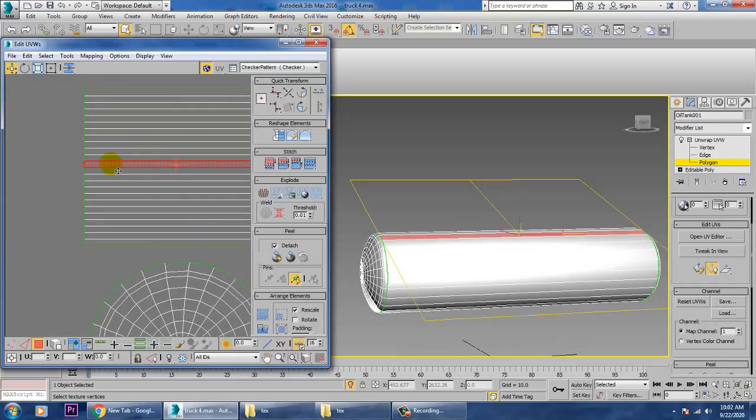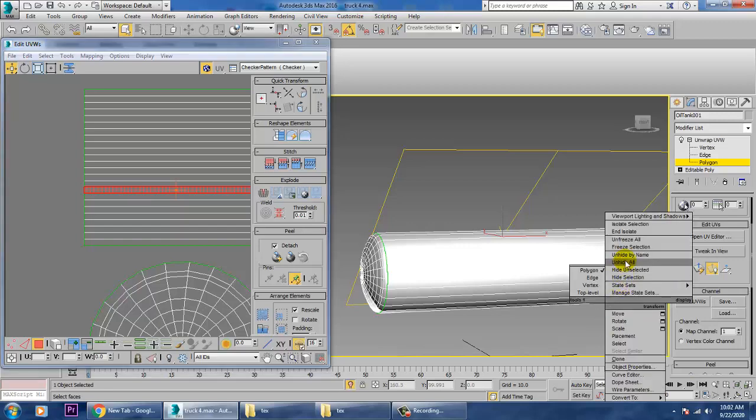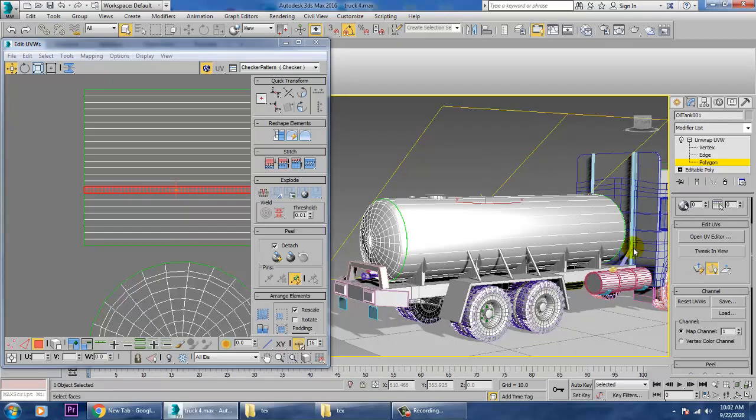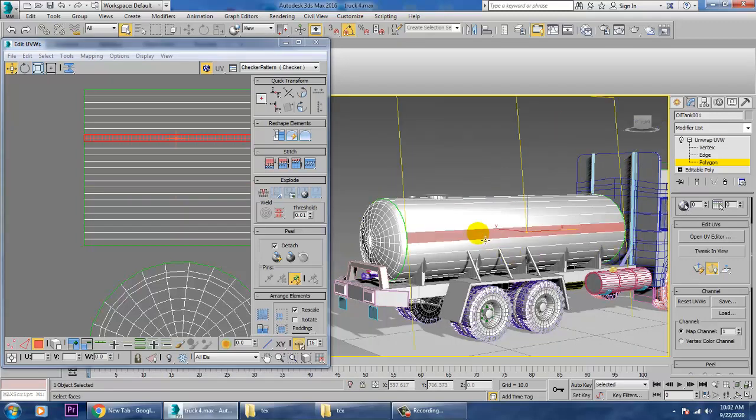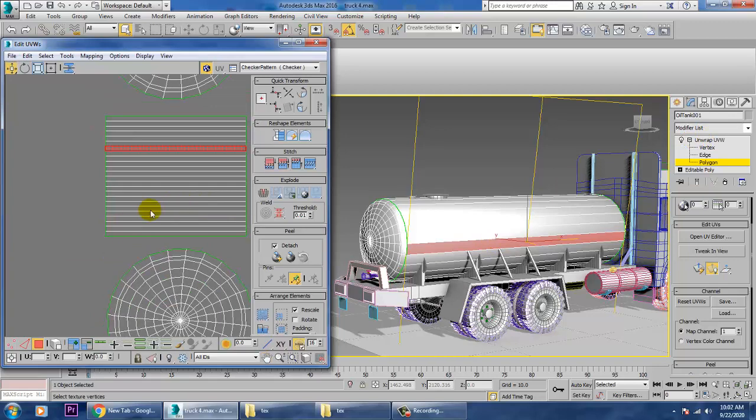So this is your top and isolate. So let's just flip it. If your flipping is required, you can just flip this over here.